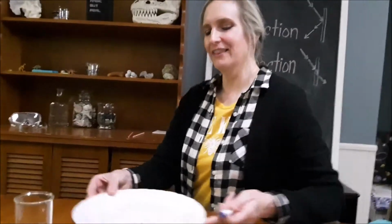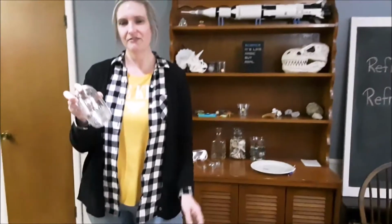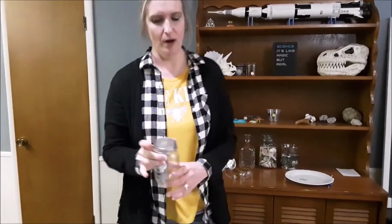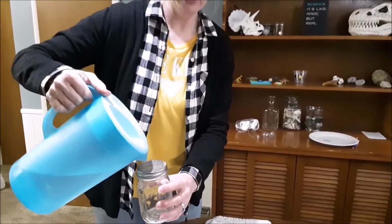Go ahead and try the dancing guy at home. Maybe even try some different designs, see what you can come up with. All right, now I'm going to see if I can tip this jar upside down with water and not have the water fall out. It usually works, so we'll try it and see how it goes.